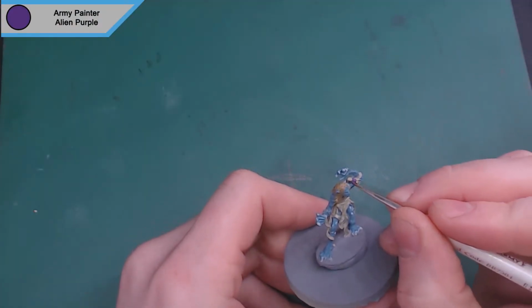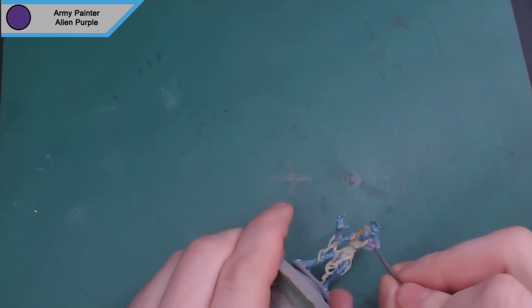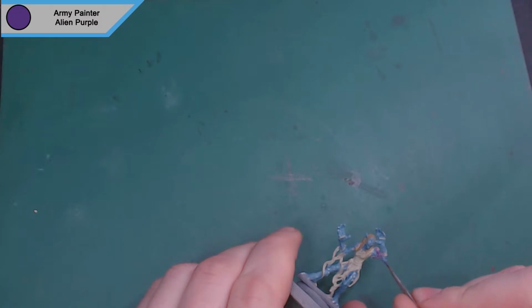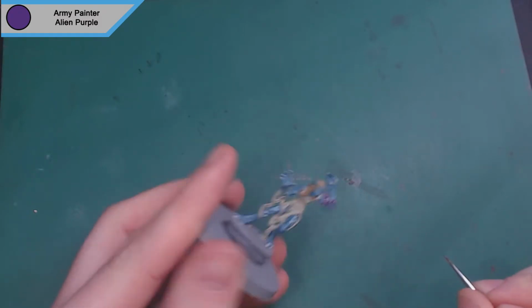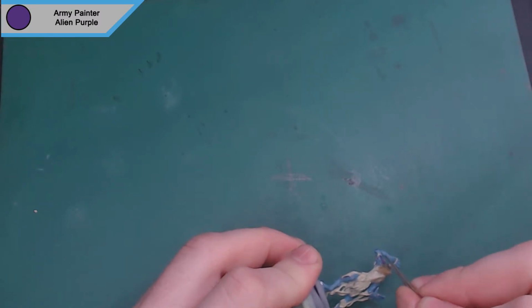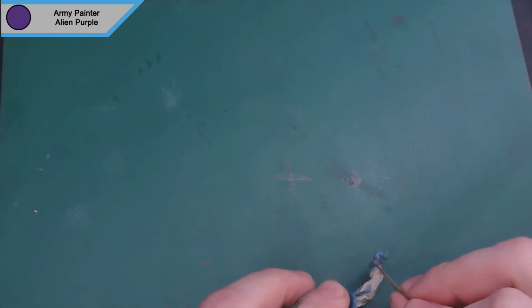Then we move on to where I noticed that there's actually an octopus on the arm, and I just whip out Army Painter's Alien Purple and quickly cover that. It's a little ball on top of her arm, and then the tentacles sort of wrap around as they go. It looked like a weird off shoulder originally, but I don't really know what I was thinking, because now when I look back at it, it's clearly an octopus.